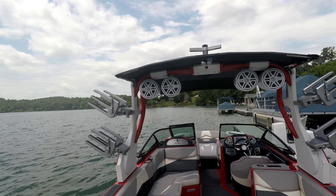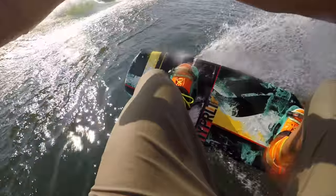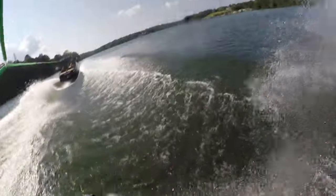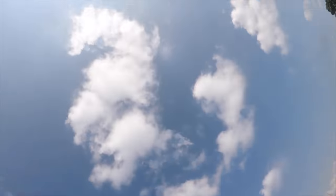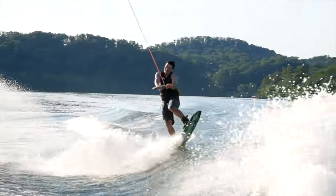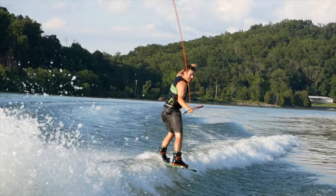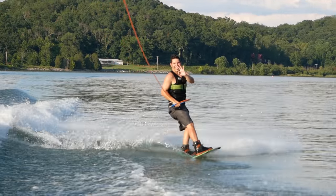I rode it in Tennessee when we got to do a little bit of filming out there, and I got to ride it when we got our shop boat here. The wake is insane. It's a nice transition up the wake, smooth landing — it's the wake you want. It's big, it's beefy, it's perfect. But what they did differently is there's a little surprise kick right at the top of this wake, so you're riding up expecting it to be just like the SA, and then at the last second you get booted straight up — which is great for spins, great for grabs, overall just super fun wake.